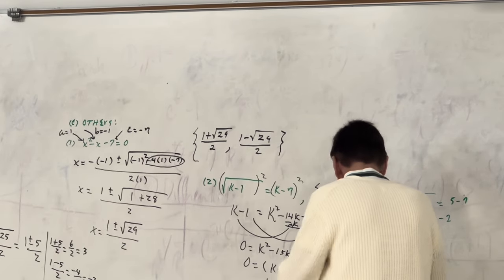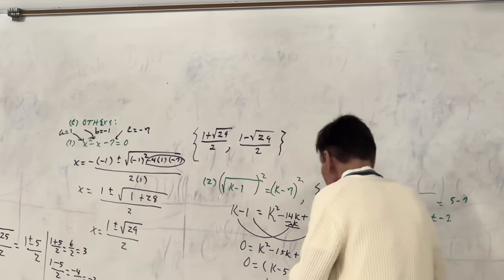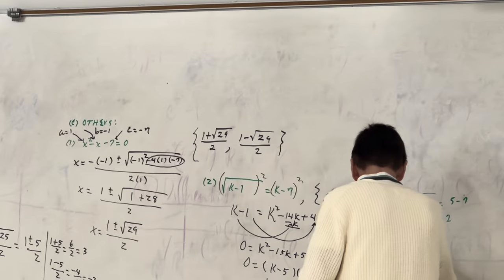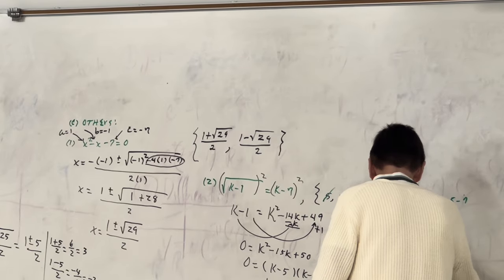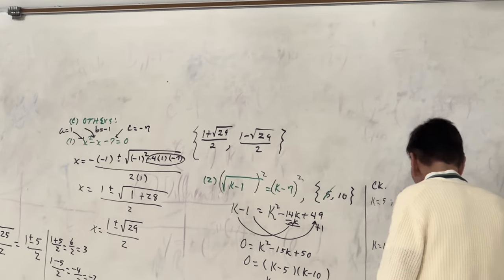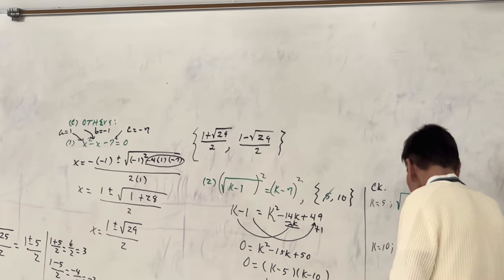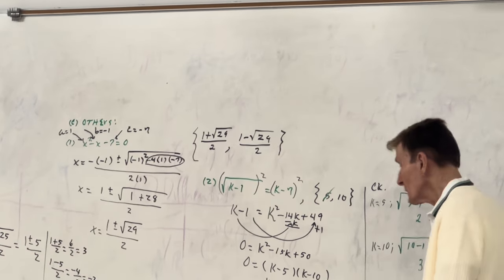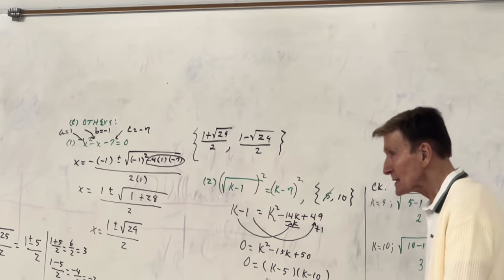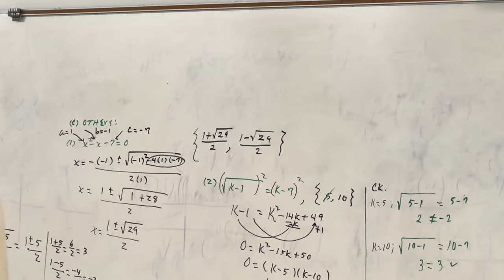Okay, guys, let's try 10. I'm patient, put 10 into the green. I end up with square root 10 subtract 1 equal to 10 subtract 7. I think it's a 9 underneath there. Square root 9 is 3. 10 subtract 7, last time I checked it also, 3. Okay, the only answer is 10. Now, I will alert you to something like that. I'll have a little space on the quiz to just check. Make sure you check this one.